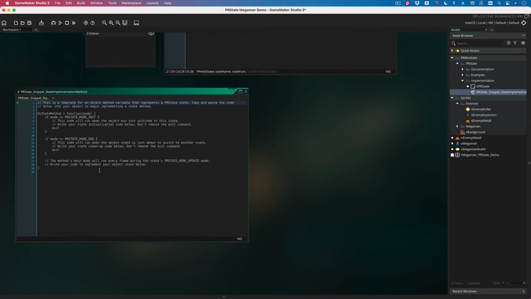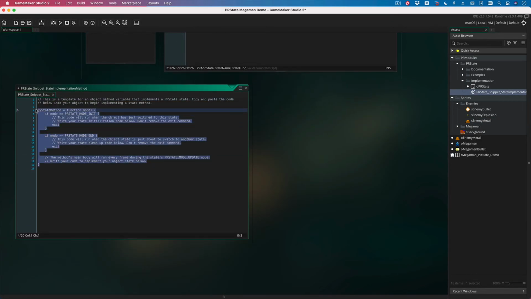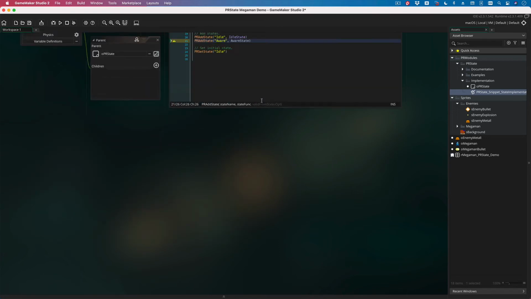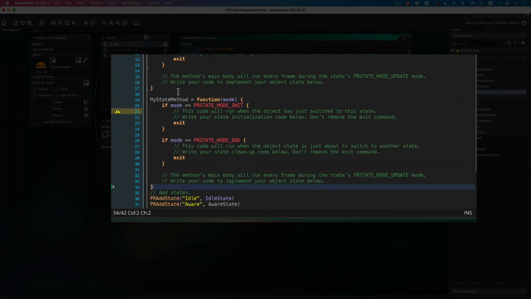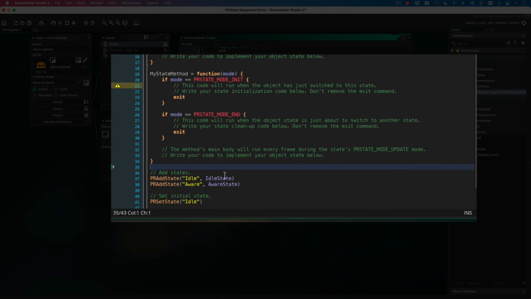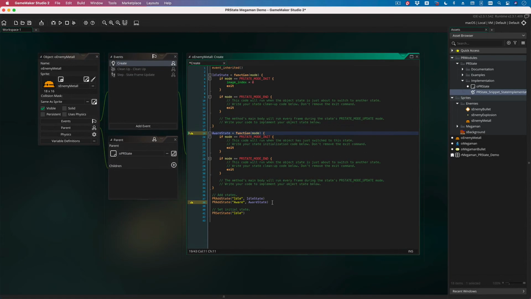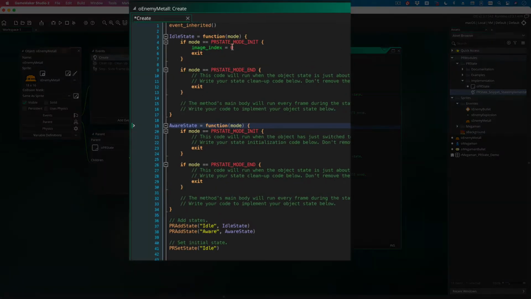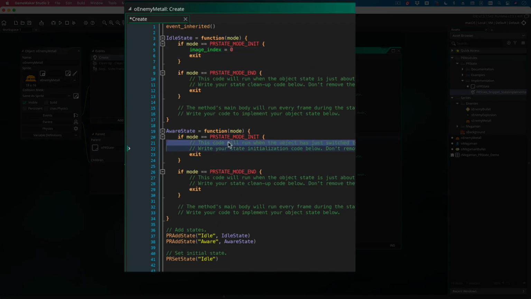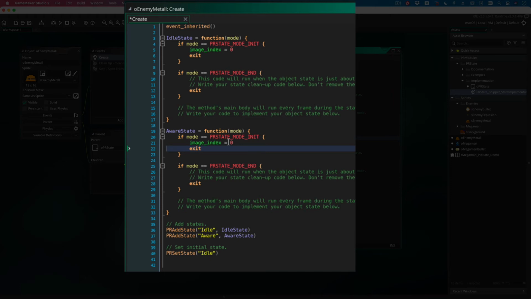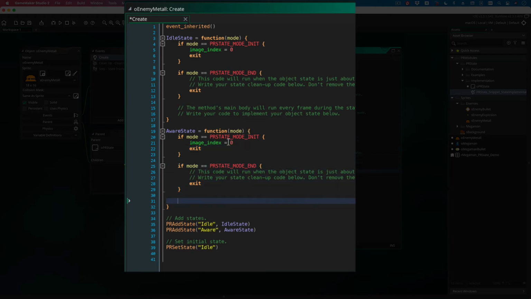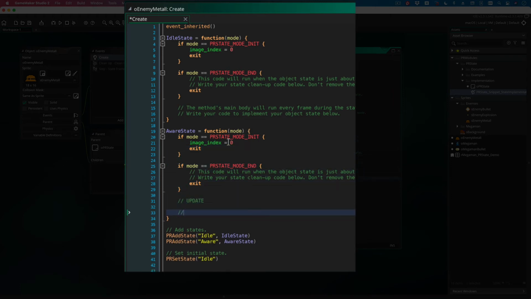Let's bring in that snippet once again, and name it aware state. The aware state's initial sprite image is the same as the idle state, Metall's closed form. In the frame update section, let's begin writing Metall's aware behavior.